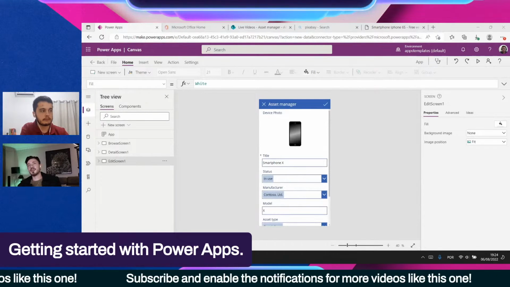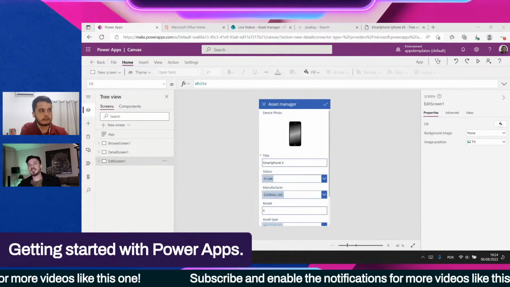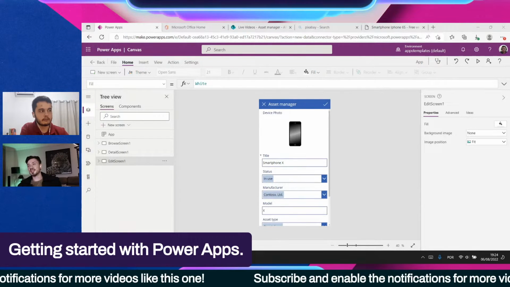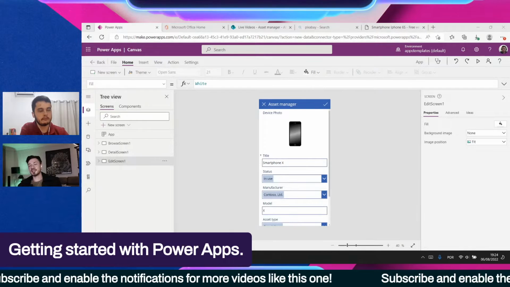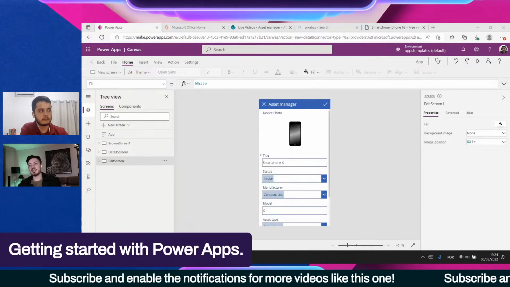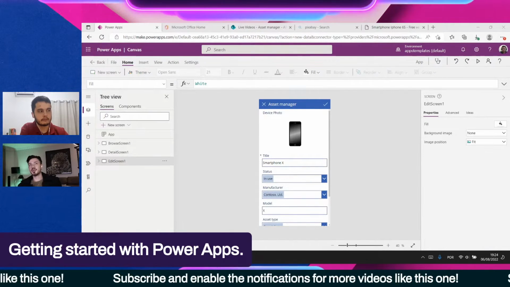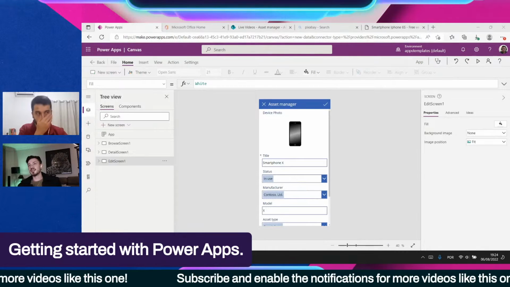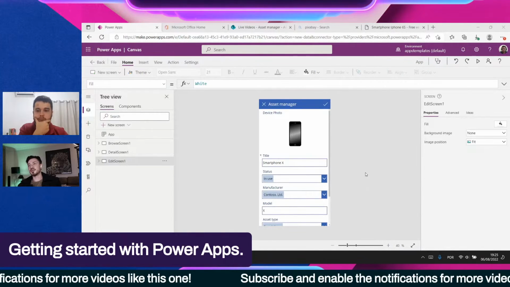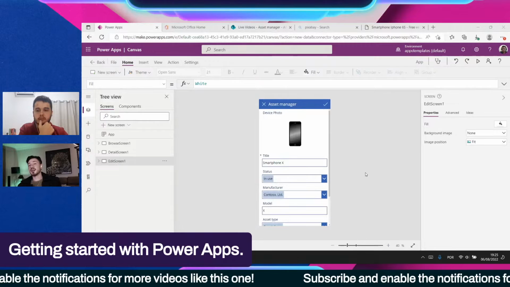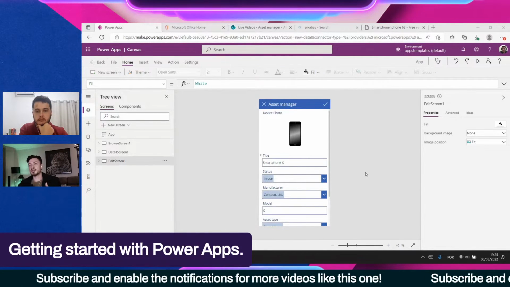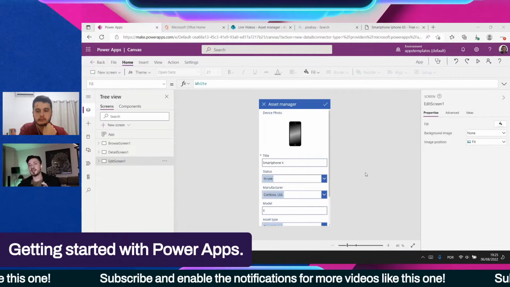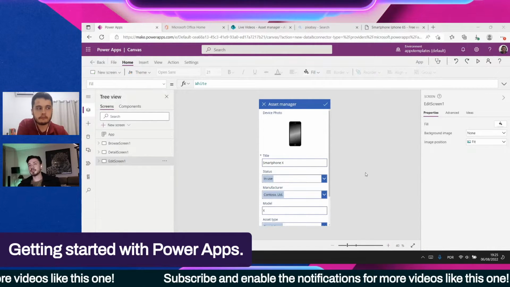But 90% of the time, you won't use this approach because business cases are much more complex than this example right here. So you would have to adapt a lot of things. So it's much better to start from a blank screen, following all of the requirements of your project, right?